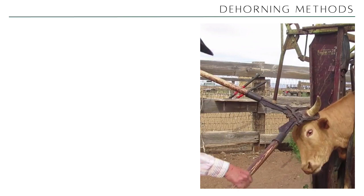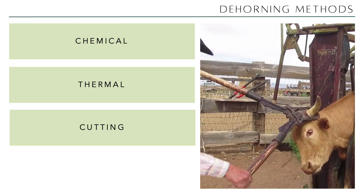There are four mainly: chemical, thermal, cutting, and genetic. And since you have a genetics subject, which honestly, when I was in college, I was not fond of because it was hard, I think I hated genetics the same way. It was harder because the professor was so good. So I'll leave that for that subject, to discuss the genetics, the autosomal dominant trait, why some Bald Hereford, Angus, some Jersey breeds are polled, all of that genetics. I'll focus on the chemical, thermal, and cutting methods.